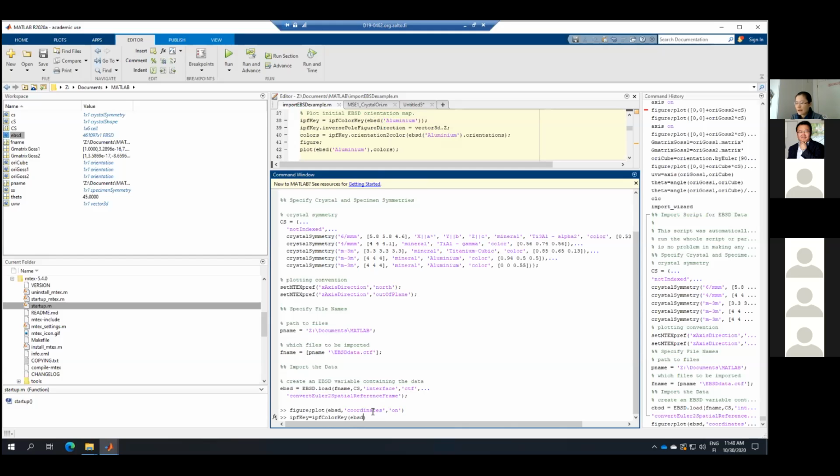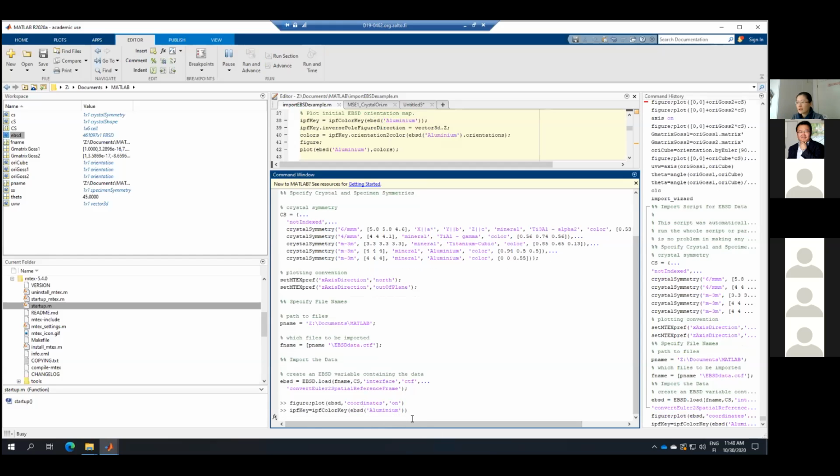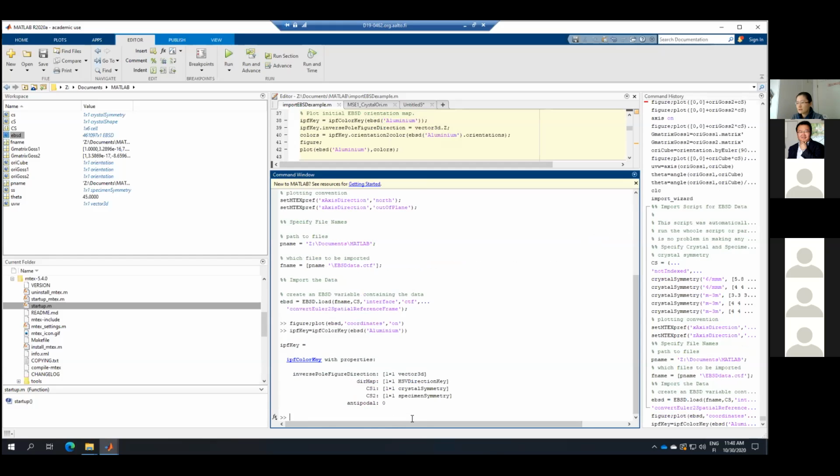So we need to add EBSD only for this aluminum phase. Then it will generate an IPF color coding for this phase.